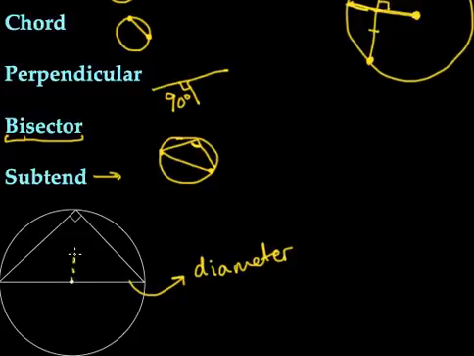If I were to cut that triangle in half here from that point, we may notice that this is a radius, this is a radius, and this is a radius. They're all the same length, and here we have in fact two isosceles triangles, which means that if this angle here was x, this angle here is also x. If this angle here was y, this angle here is also y.